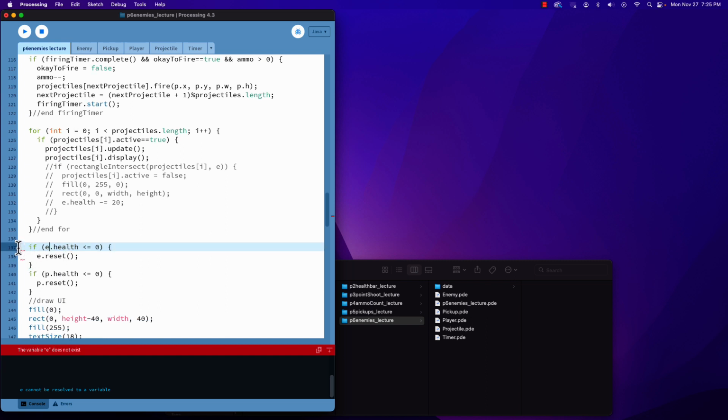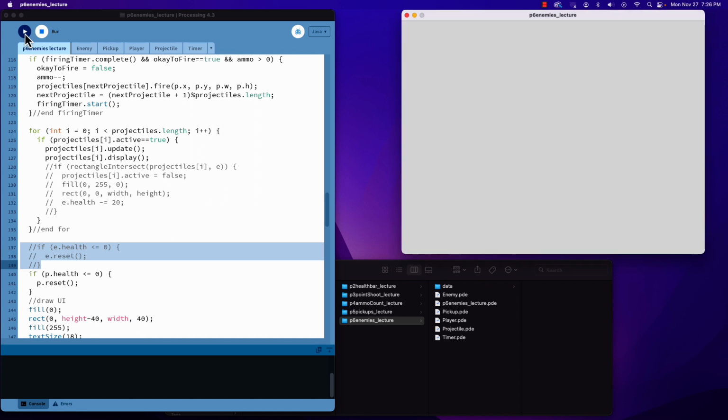and here, when the enemy's health is there, we're telling the enemy to reset. That probably belongs inside, I don't know, the enemy class. So we might want to just move that over into the enemy class instead, or we can wrap that, we'll move that into probably the projectiles, because the enemy is only hurt by projectiles. So it would make more sense to put it up here where we're modifying that enemy, now that we have more than one. Let's run it and see what happens.